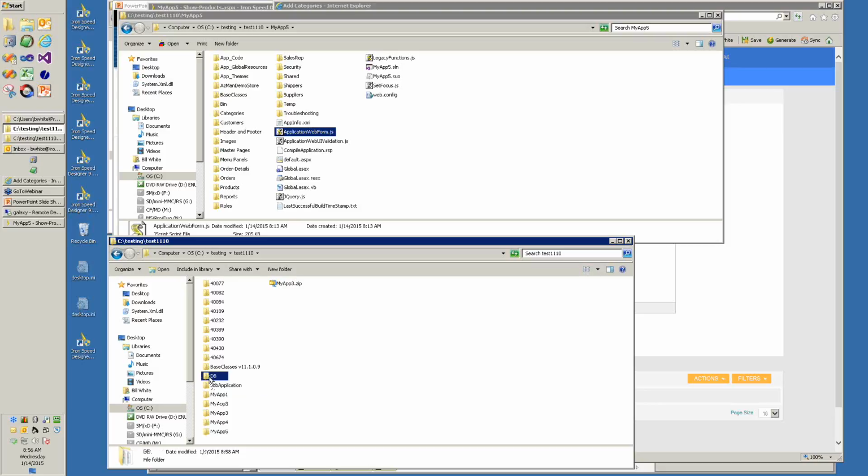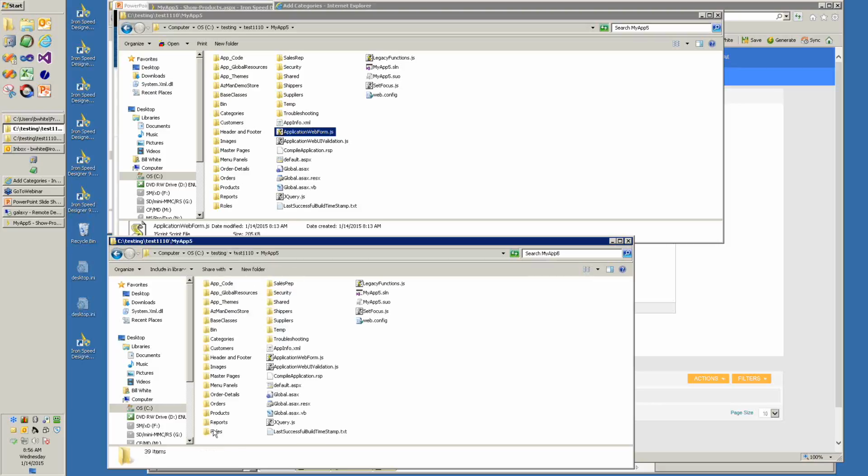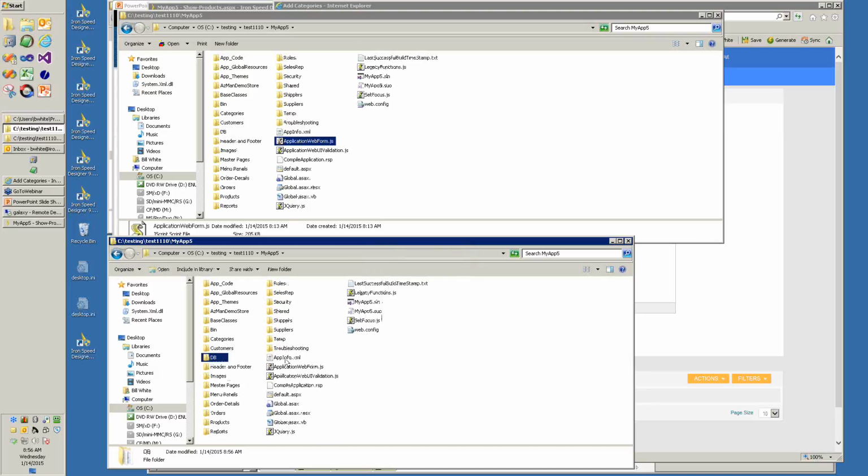So I'm going to copy the databases folder. This contains our database and another one. It contains both test databases. I'm going to take that database folder and paste it in here. Now it's internal to the application.